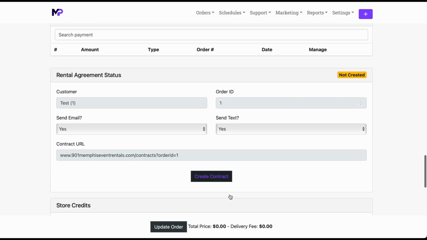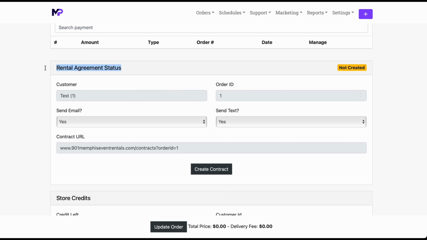Now, if you scroll down past the payments, you'll be able to see the rental agreement status, and this is your contract. So I did mention that we do partner with esignatures.io, and the cool thing about that is you're able to quickly send contracts through our system without having to manually go into that contract and edit everything prior to sending it out. With the contract, I will send you the short codes that we use, and these short codes will basically automatically populate the client's information into the contract. So whenever you hit create contract, the contract will automatically just be sent out with their information.